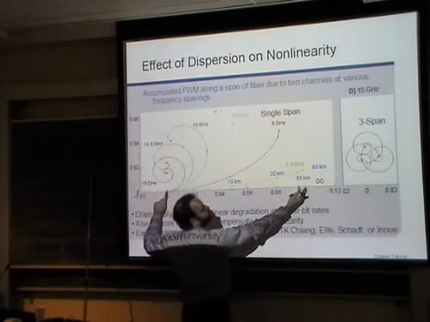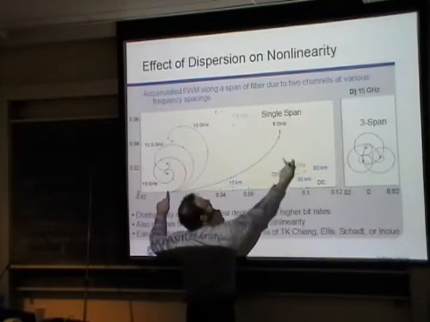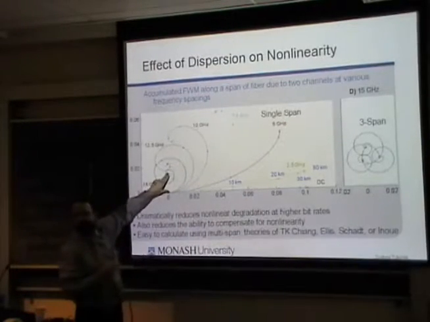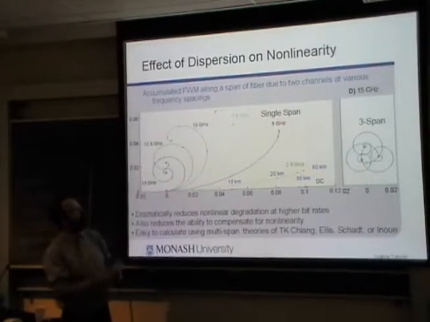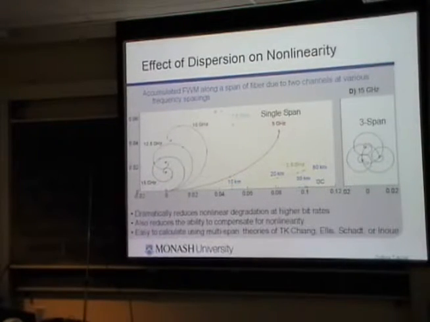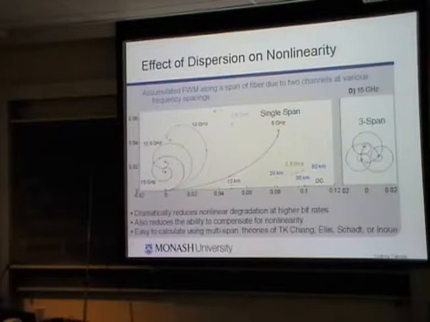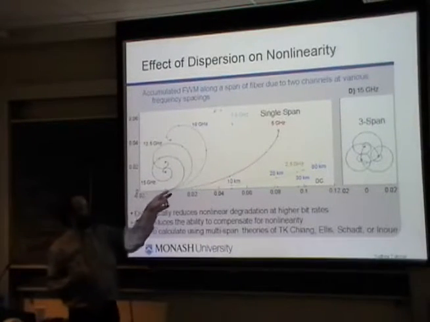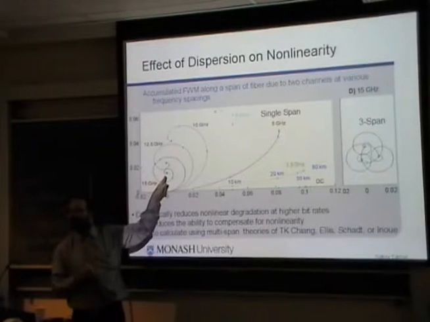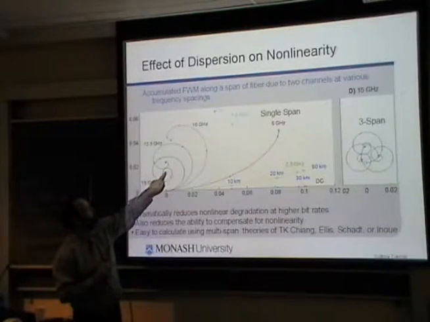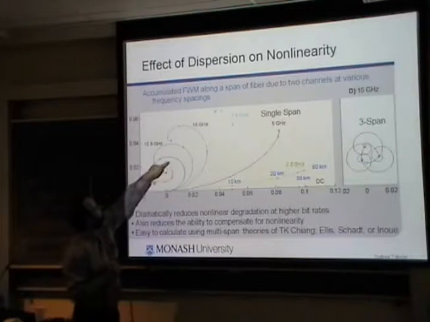Here was a big, strong four-wave mixing product. Here was less, and here it's a very weak four-wave mixing product. But there's more. If you then put another amplifier after the first span of fiber and start again, then you start drawing a new frond. And the interesting thing is that the new frond carries on from the phase of the old frond.